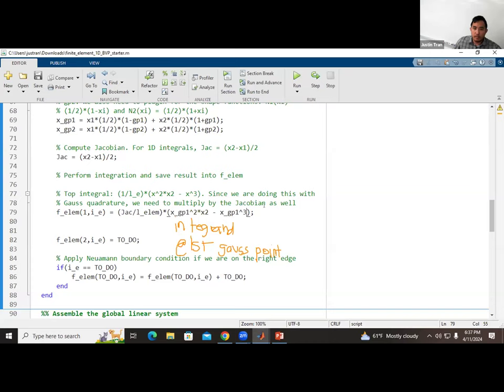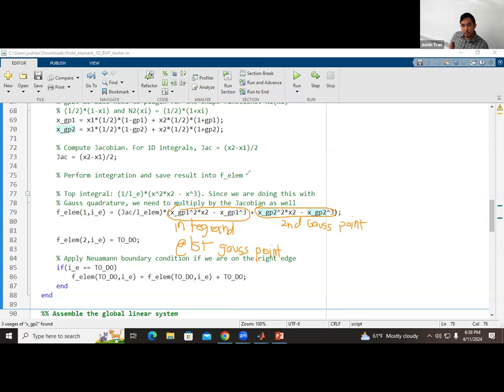That's good, but in order to complete the Gauss quadrature, we need to add to this the same integrand at the second Gauss point. So I'm going to add this and just copy and paste. This is going to be the exact same thing as here, but at GP2 instead. This right here is the integrand at the second Gauss point. We have two clusters of terms, this term and then this term. It's the same integrand, just evaluated at different Gauss points.